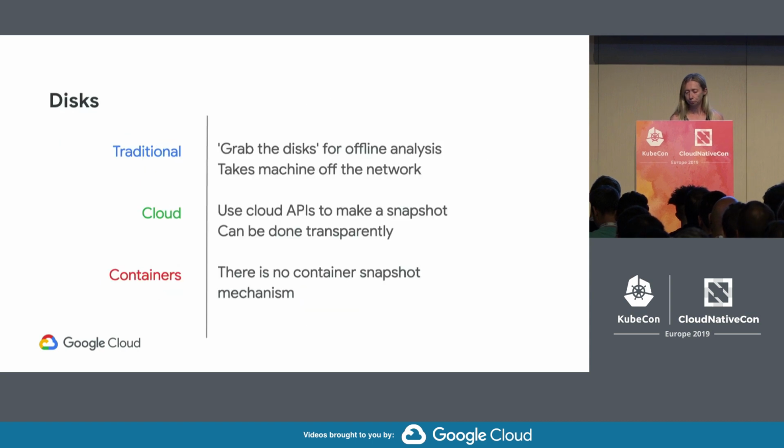So traditionally in a data center, after an event, you would have to shut down the server, remove the disk, and bring that back up in some kind of quarantine environment. Luckily with cloud, we have APIs where we can take disk snapshots. For containers, there is no snapshot mechanism, but we'll talk about some possible solutions in this area. The main point here is you can start doing analysis without the attacker being clued in, so they don't erase their tracks.